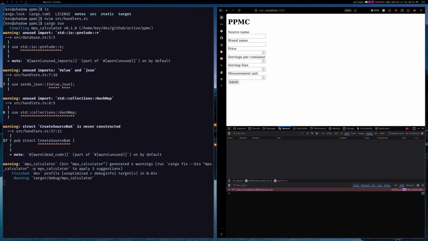I'm gonna do maybe... Hopefully they have the nutritions. They do. Okay, that's good. Okay, so this is gonna be rice cake, whole grain chocolate rice cake. This will be Quaker.